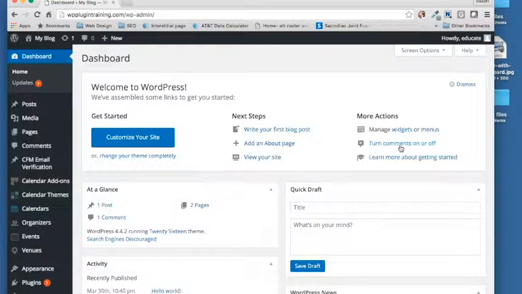If you're doing a blog where you want to receive comments from the audience, you would turn them on, because you want to receive feedback from your website. Conversely, if you do not want to receive feedback, you would turn that off. And if you want to learn more about getting started, you would click this button right here.